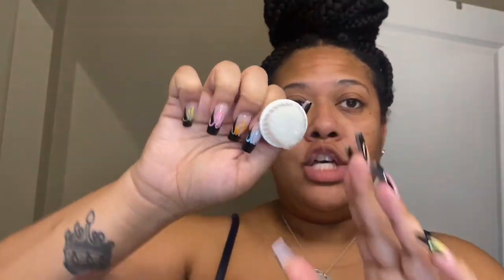Next is the exfoliating brush — all the attachments are interchangeable. The exfoliating brush is still very soft but a little more textured than the gentle cleansing brush because it's supposed to exfoliate your skin, remove dead skin cells, and get a deep cleansing within your pores. This brush really helps eliminate the appearance of pores and textured skin, so it's one of my favorite brushes.